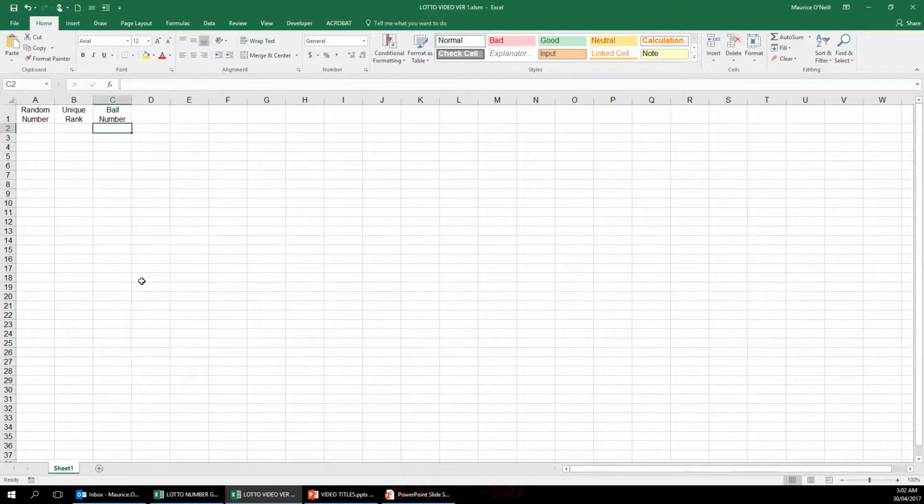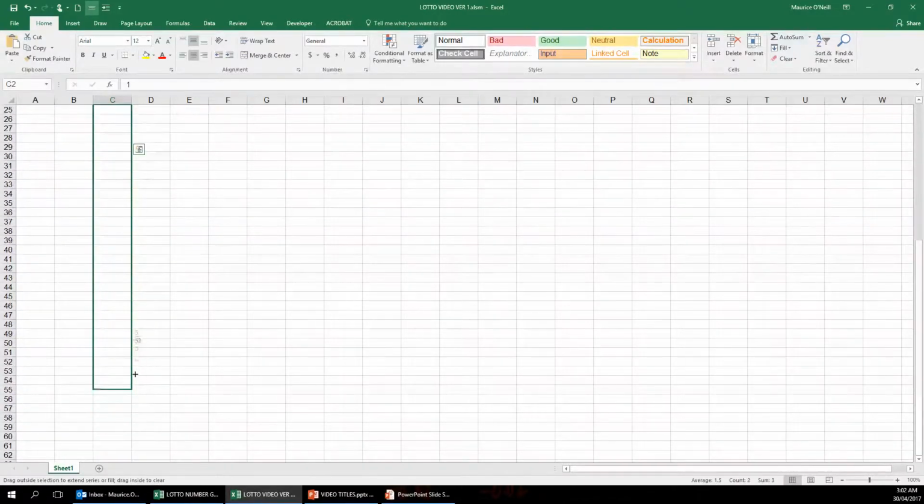There are 40 balls, so I'm going to put 1 in there and a 2 in there, set them up how I want them, middle, like that, then grab that little square, and that'll sequentially take me up to 40.